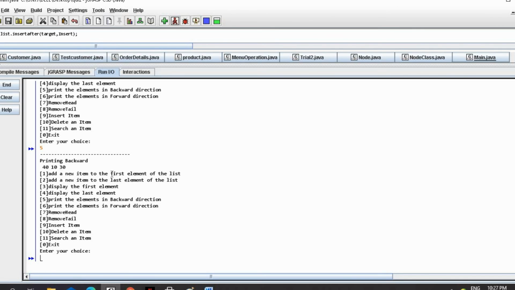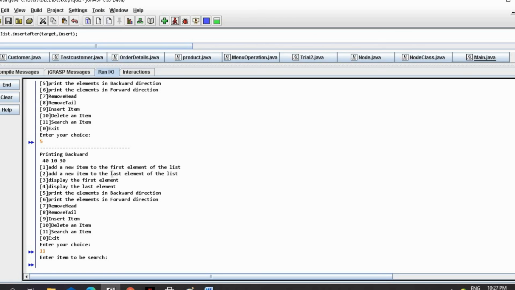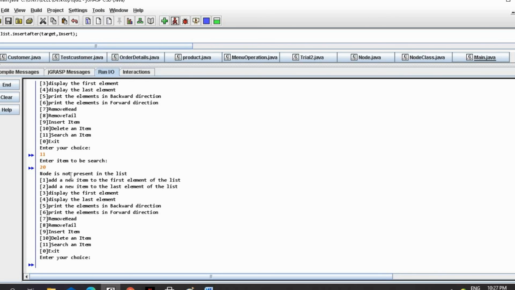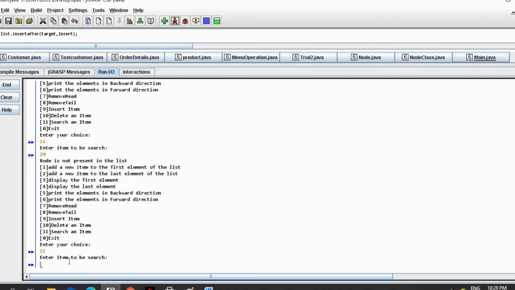So let's try to search an item. Let's try to search 20, the item that we deleted. Node is not present in the list since the 20 has been deleted. We deleted the 20 earlier, so it did not match any condition.